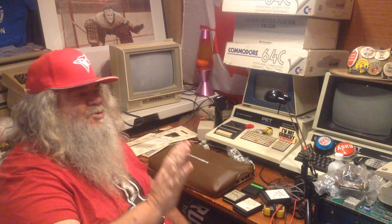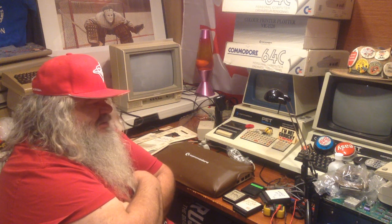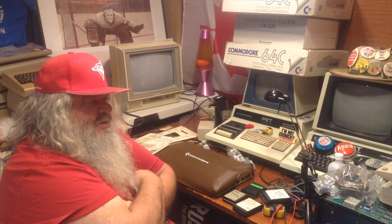I hope the next time you turn your 64 on, it works. One more story. I got a message from a fellow who turned on his PET, his 8032, and there was smoke. So it seems a capacitor has lost its capacity to be a capacitor. At some point, we'll look at that and work it out. He's going to probably drop it off, or we'll meet somewhere, and I'll have a look-see.